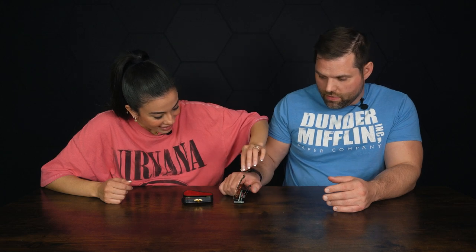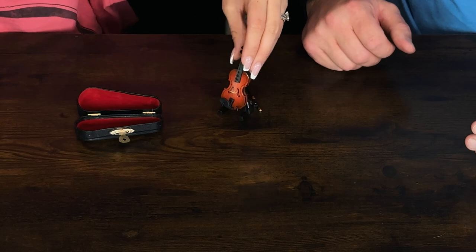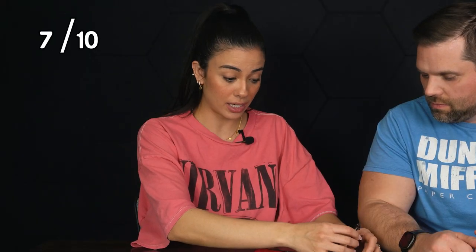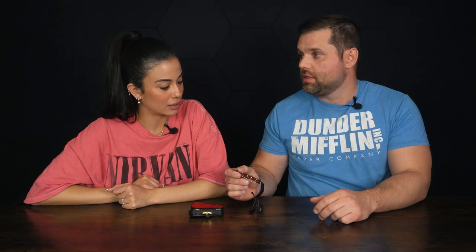This does look really, really good. Out of 10 — it doesn't work, so I would give it a 7. In terms of look I would give it a 10 — the craft of it is very nice. But it doesn't work, so a 7. Wait — is this wood? This is wood! That's definitely wood. Just because it's actually wood, I'm going to go with an 8. I didn't know if it was wood or not. The level of detail in this thing is crazy — you can't play it, but the level of detail is insane.